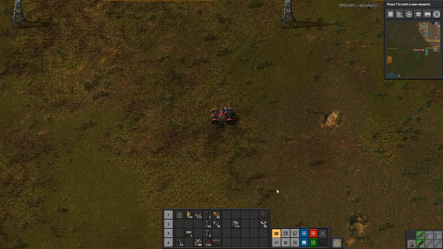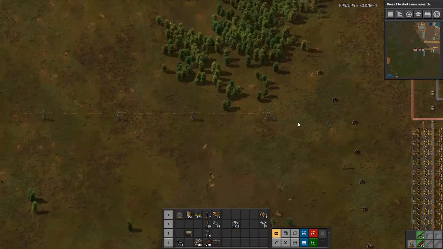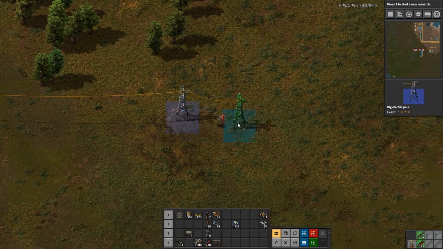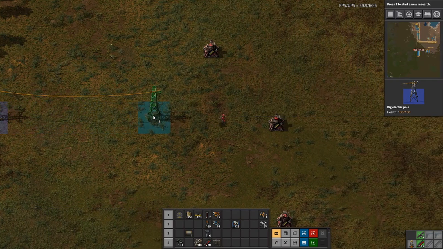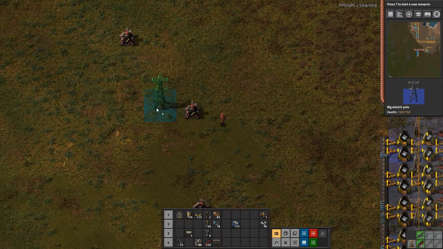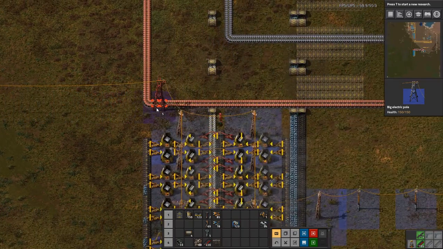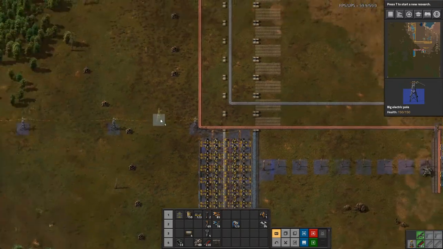So I prefer to do this sort of thing on foot. There is a very nice mod that locks your vehicle to certain angles, and that changes the calculation drastically. But we're playing without mods, so all right.